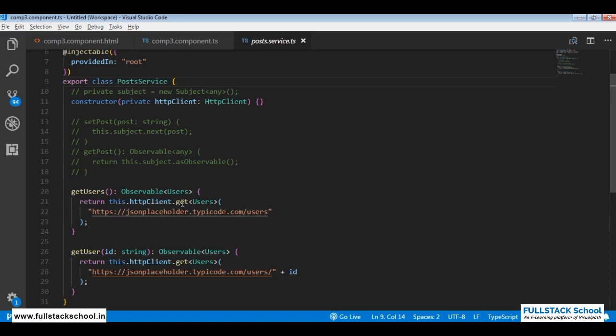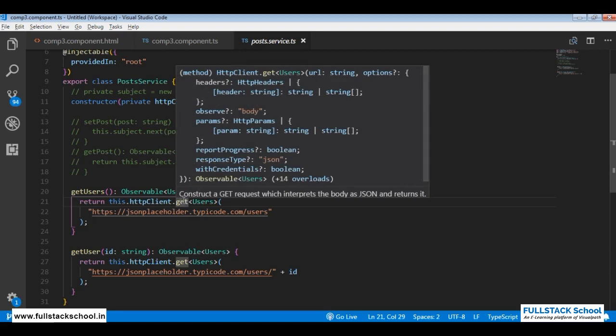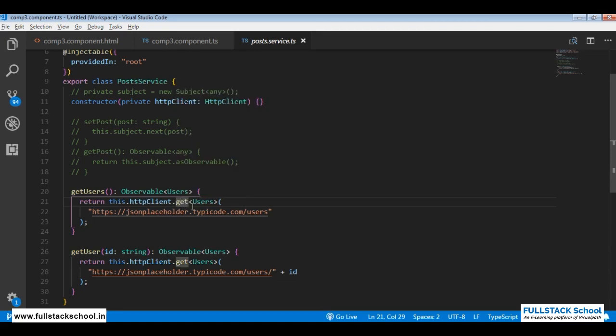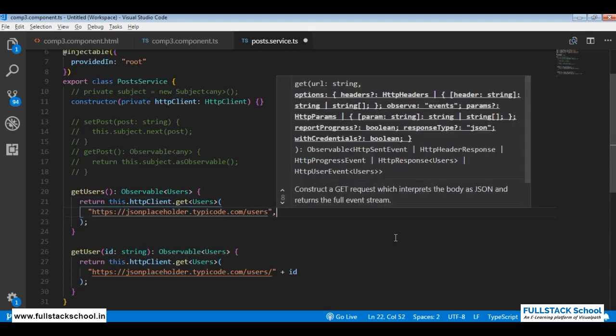Now we'll see what other arguments these HTTP client methods receive. If I say comma, URL is what I've done, and string options, headers is also an option.